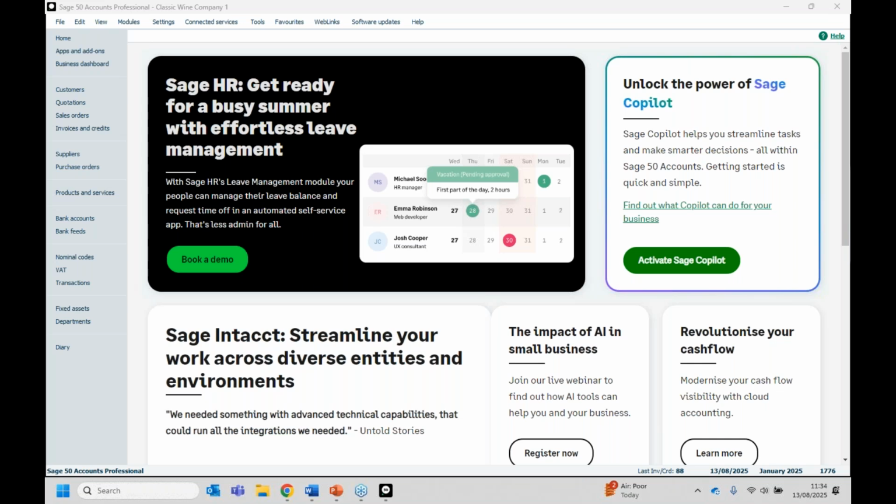Okay, question coming there from Lisa. What happens if you tick compression areas where there were no deletions? Nothing should happen, but that's why we always recommend you take a backup when running these sorts of steps. Your big processes, compressing, clearing audit trail, running your year-end, VAT return, all those big processes, always take a backup, because there could be environmental factors in the background that cause the program to crash, and it could corrupt your data. So that's why we always recommend taking a backup before you run any of these steps, just in case.